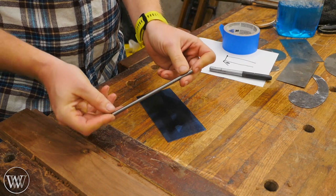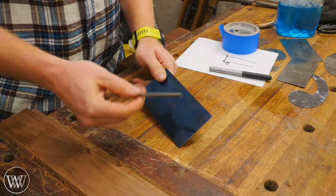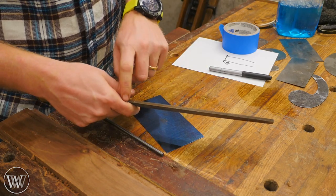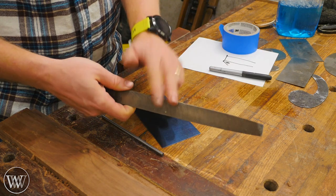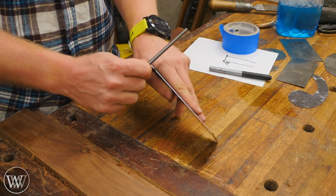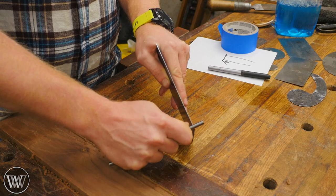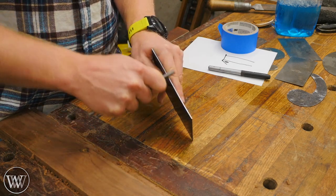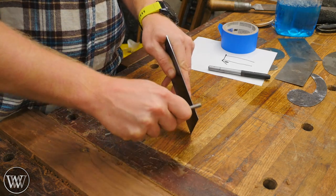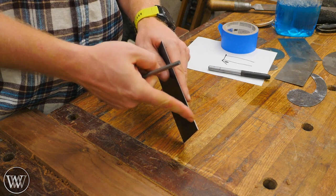I have this piece of carbide rod — I'll leave a link to that down below. It's a really simple piece but it's very hard steel, much harder than the plate. All you need is a piece of steel that is harder than the plate. Don't use a screwdriver because most of the time screwdrivers are actually softer than the plate. An old knife steel works well, or a file with a safe edge — a smooth edge — can also work very well because files are hardened much harder than the steel. To actually do the sharpening, I stick the corner into the bench, hold this up tight close to my fingers, and I'm only moving right next to my fingers. I keep this at 90 degrees to the card and do a dozen or so straight scrapes, pushing down into the card. What that's doing is creating a bit of a mushroom — there's a bit of a curl coming off the other side that you can just barely feel sliding your fingers along.